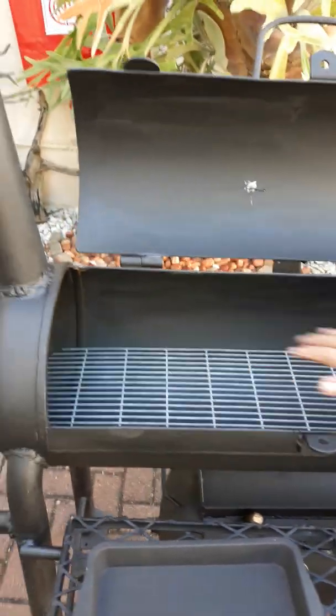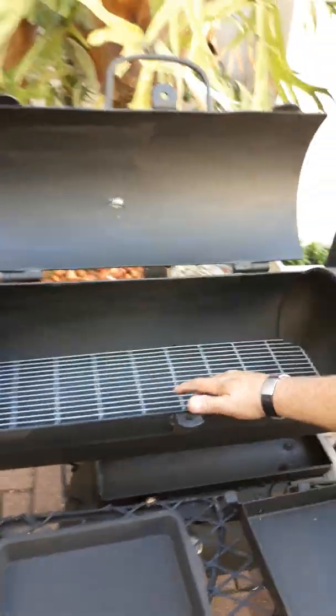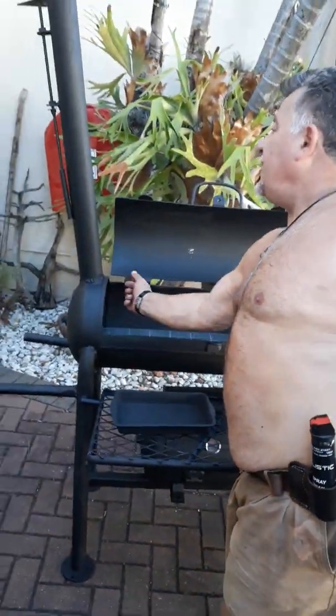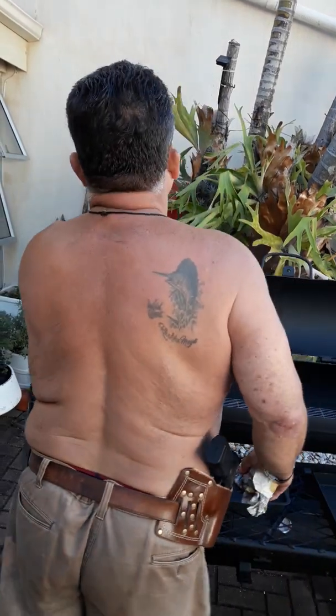And the meat will be here, the pork or the fish would have been here. And then it's going to go up this chimney here. And I'll be adjusting it here with a valve. This is my valve here, where I'll be adjusting the amount of heat or smoke I want in there.